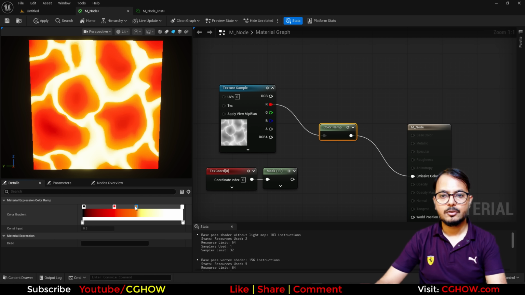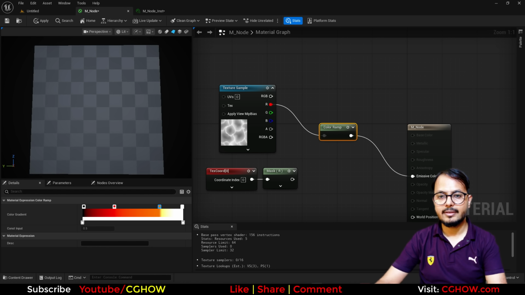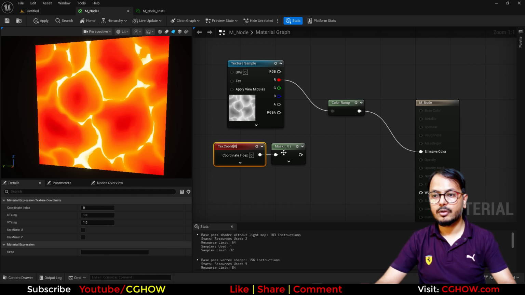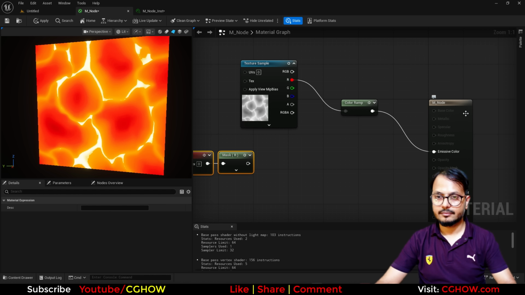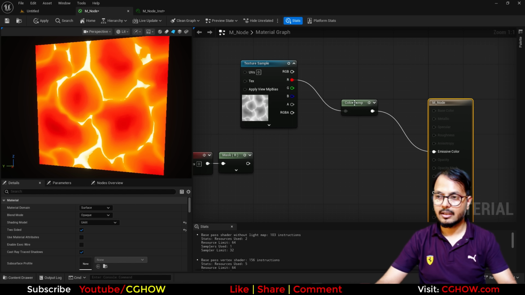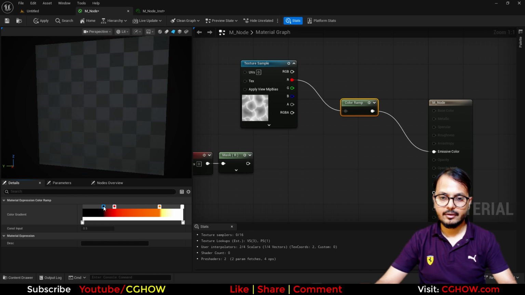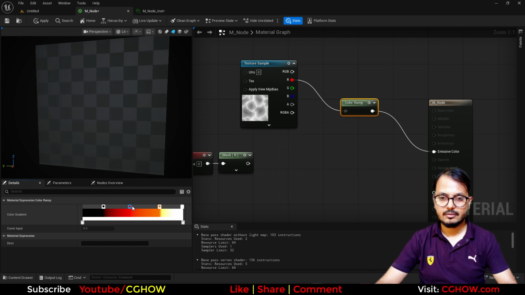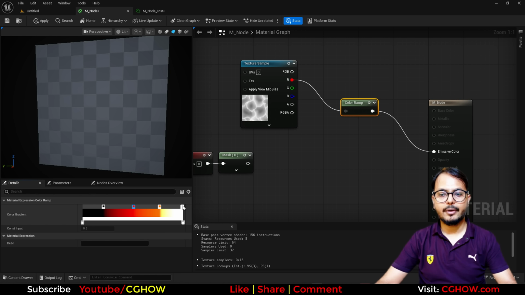Cool. So it has cool control over this, and we can do a lot of things. So if you erode this texture, you can erode this, and let me also make this black a little here, so it will be like this kind of thing. So you got the point, right?